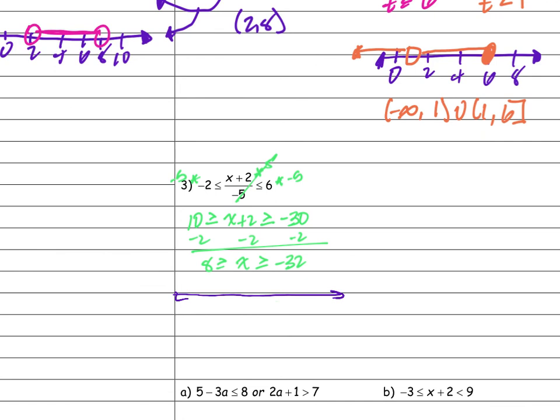Okay, so I think I'm going to have to start with 16, 8, 0, negative 8, negative 16, negative 24, negative 32, and negative 40. There we go. So 8 is solid, negative 32 is solid. So x is less than 8 and greater than negative 32, so it's between here. So my interval notation would be negative 32 to 8, or my domain, if that's what you want to think of it. If it's easier to think of it as your domain, think of it as your domain, negative 32 to 8.